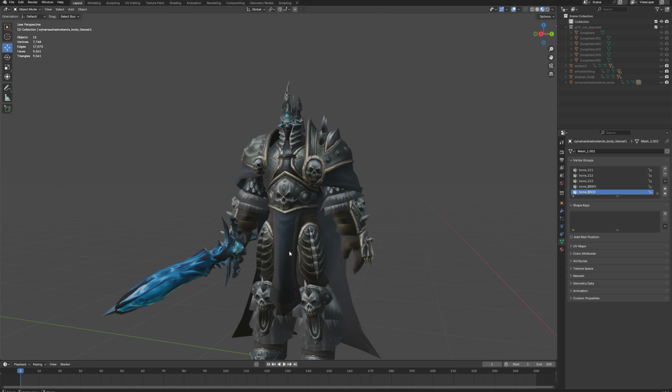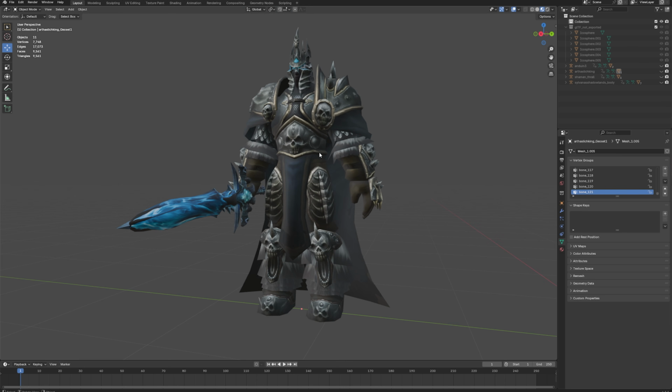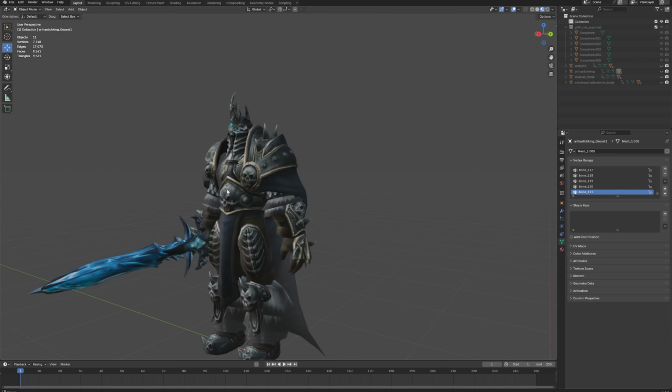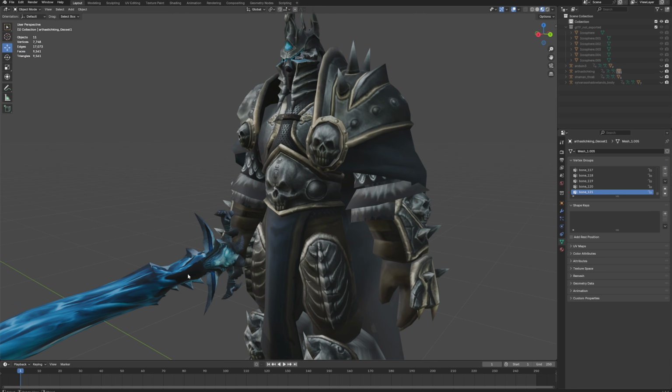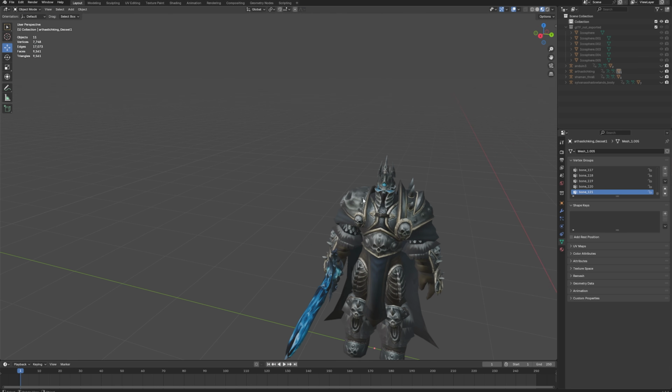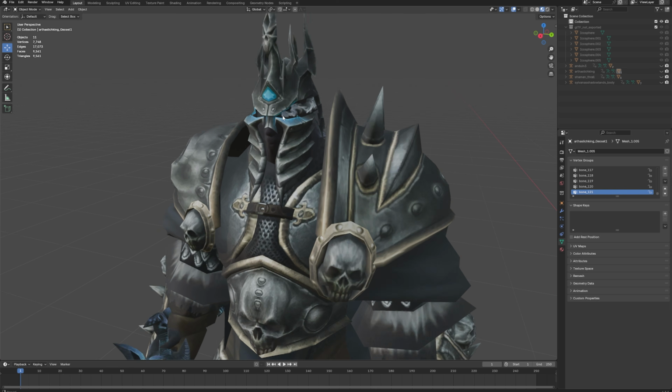There's an undead form as well. You can see that he is actually lower poly than Sylvanas. And that is because the Lich King expansion, if I'm not mistaken, is much older than Shadowlands. So that's why this character is a little bit lower. But even though he is lower poly than Sylvanas, he still looks great, even with Frostmourne here. And I know Frostmourne from Warcraft 3, because I did play that game and love Warcraft 3 back in the day. I haven't played the Reforged one.